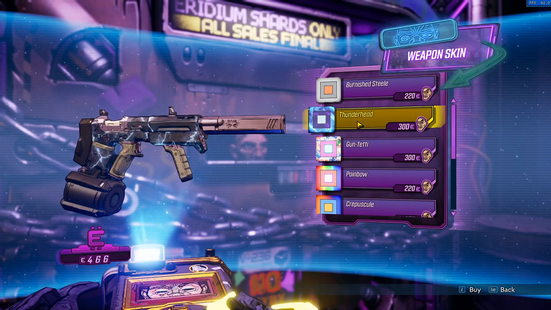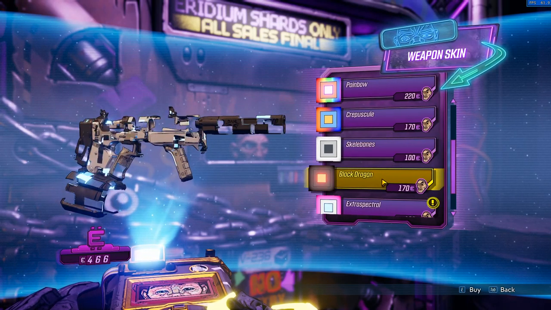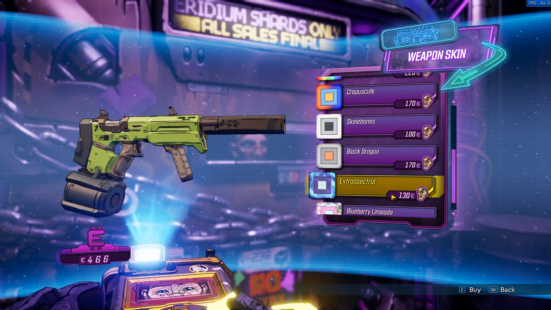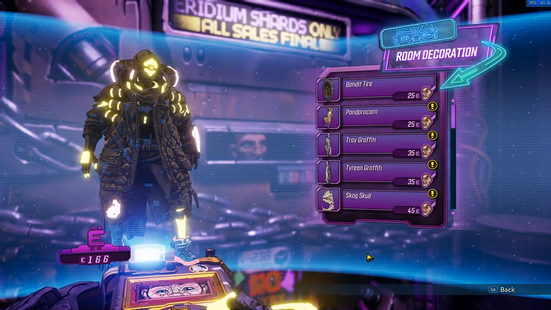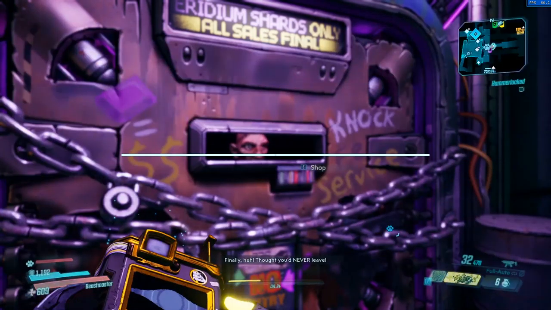Weapon skins? Yeah, you know what? I did like this one. There aren't any new ones, I believe. Oh, there are new ones. Black Dragon. Okay. Blueberry Lemonade. Limeade. No, wait a minute. We did actually see these last time. So Thunderhead is the one I want, which is actually really cool. And I can buy room decorations. I don't know why, but you can buy them. Mustache.